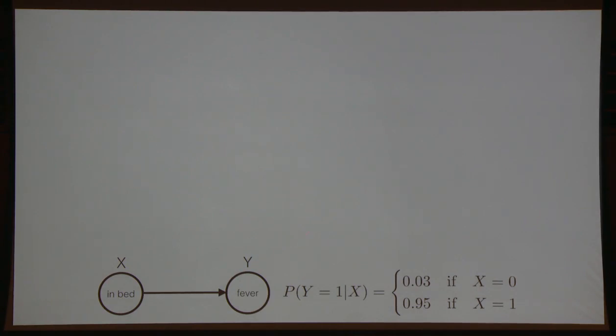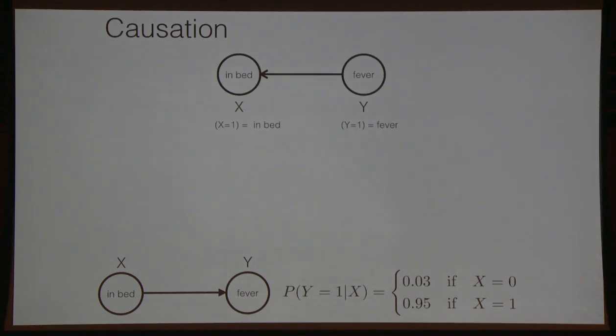So if you think of probabilities, you can think of the variable x is in bed and variable y is fever. And when you draw an arrow, it just means in your Bayesian mind that you're studying the conditional of him having a fever conditioned on x being in bed or not in bed. And this is a perfectly fine thing to do. So you say, well, the probability of him having a fever if x is 0, he's not in bed, is 3%. And it's maybe 90+% if he's in bed. But truly the causation goes the other way. It's the fever that causes him to be in bed, right?